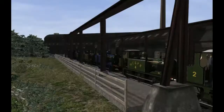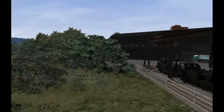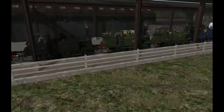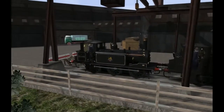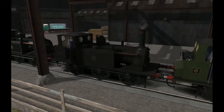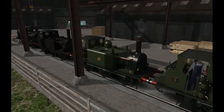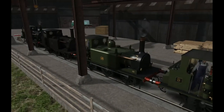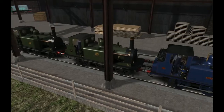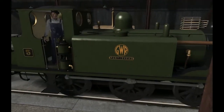So the first class we have here is, of course, the A1s. It has the British Railways, I don't know if it's early or late crest, I want to say it's late crest, in clean version. We have the late crest worn version. We have the Great Western Railway livery one. We have the Great Western Railway with the name. This one is Portishead.